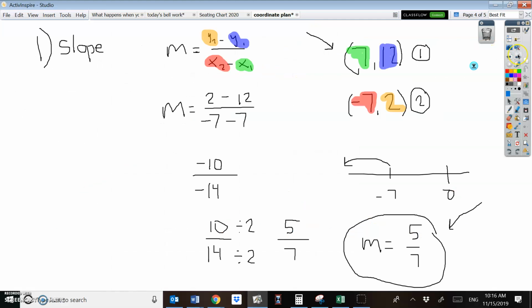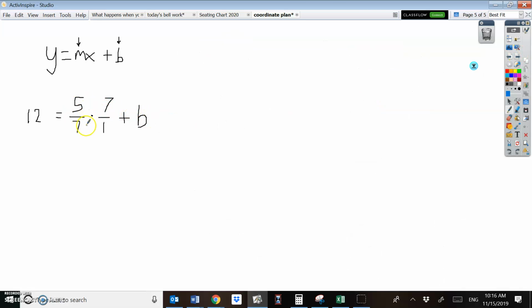We think the y-intercept is going to be at 7. Let's do the math to double check the work. Multiply fractions, numerator times numerator, denominator times denominator, cancel if you can, cross cancel if you can, so cross cancel the 7s and get 1 and 1. And now bring your 12 straight down. 12 equals 5 times 1 is 5, 1 times 1 is 1, 5 over 1 is the same as 5, plus b. And now we need to subtract 5 from both sides. This is a one-step equation. Keep it balanced by subtracting 5 from both sides.